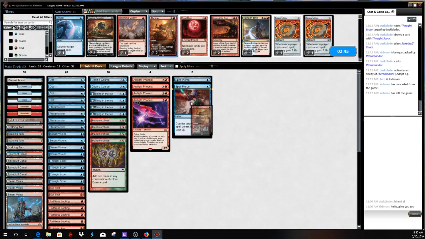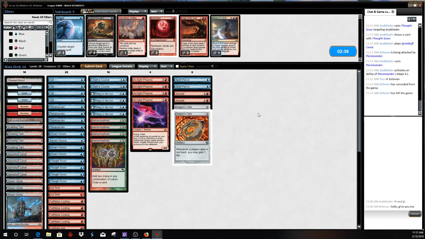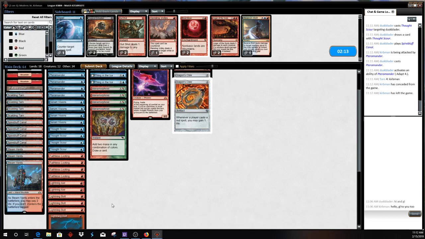Spell Pierce is probably decent. Abrade's probably reasonable. Definitely want these Dragon's Claws. Beacon Bolts, whatever. Spell Pierces are maybes. Gut Shot really doesn't do much in this matchup. Lightning Axes are fine.